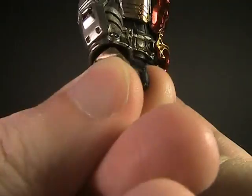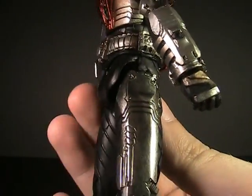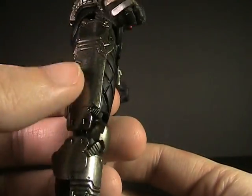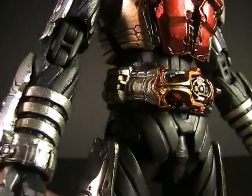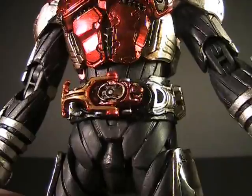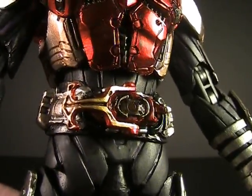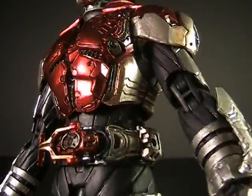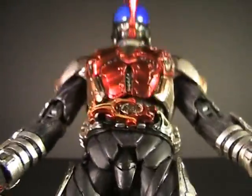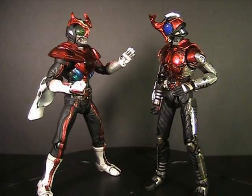It gives a really dingy metal look — more of that rusting or burning effect — as well as on the leg panels, which are the die-cast components of this toy. The belt is the final main detail to show off, with yellow translucent plastic, the horn nicely painted in gold, and even the little legs of the Zector have been painted on. They really don't miss anything on these toys, which is what really impresses me.